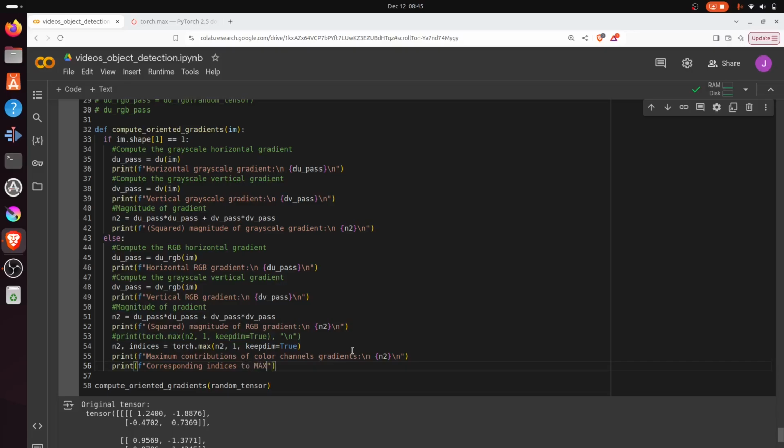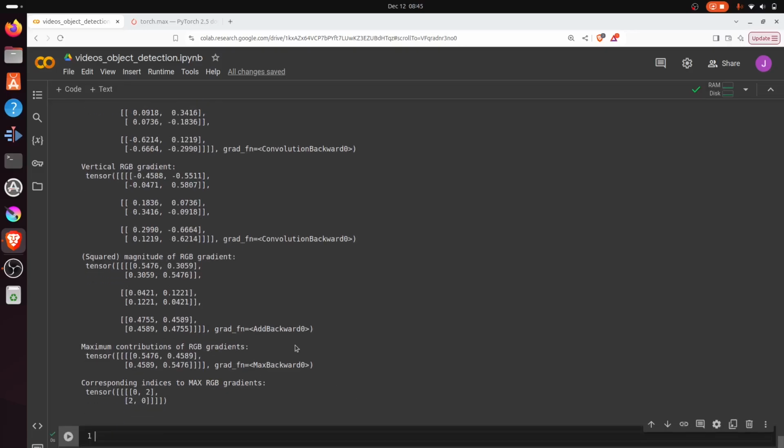To maximum color channels, or maximum, you could call RGB gradients. Let's put RGB here. And here, and this is fantastic.